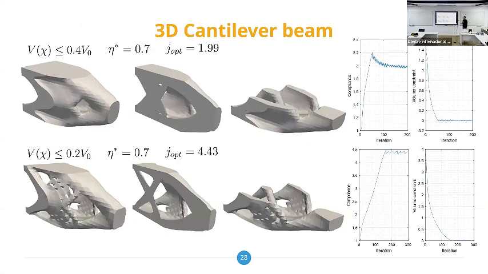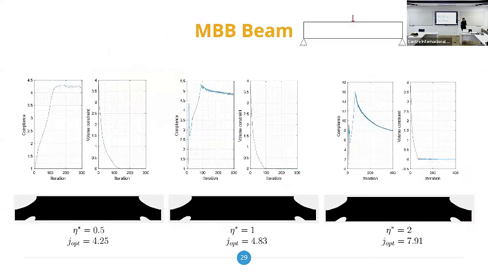This is a 3-dimensional cantilever beam. Again, we can solve the problem successfully. We obtain, in one case, 40% of volume, and in the other case, 20%, which is a low volume. So null space is also able to arrive at low volume designs. But again, near the constraint target value, it oscillates. But the solution is okay. So the optimum is okay. It's just a matter of numerical stability.